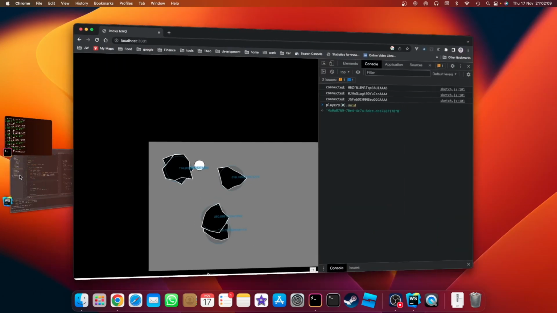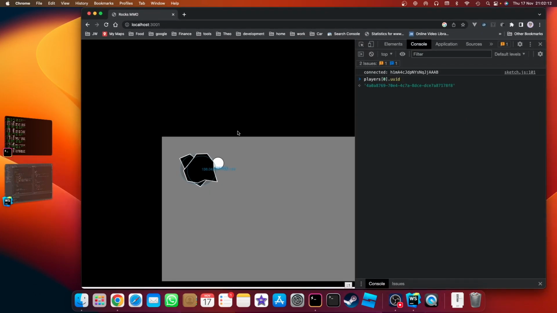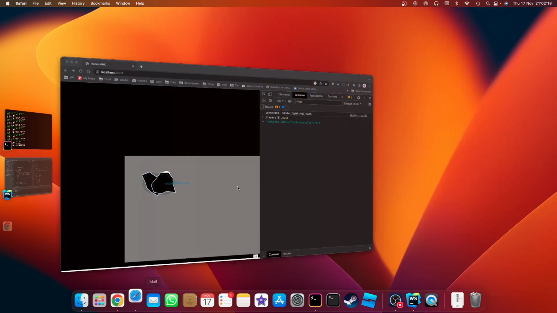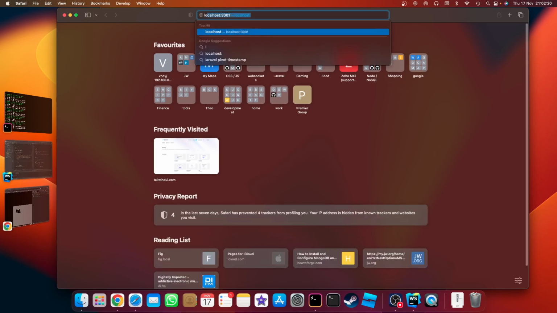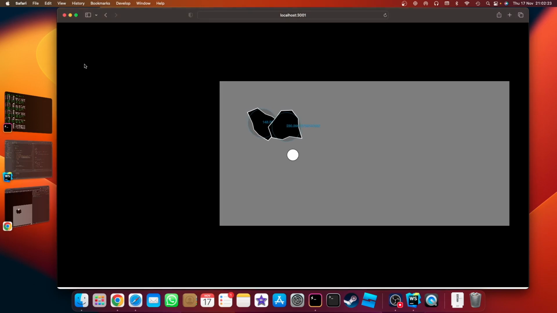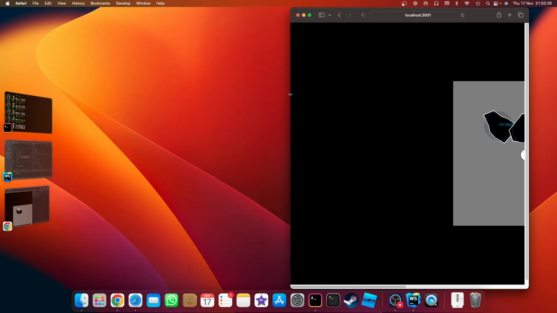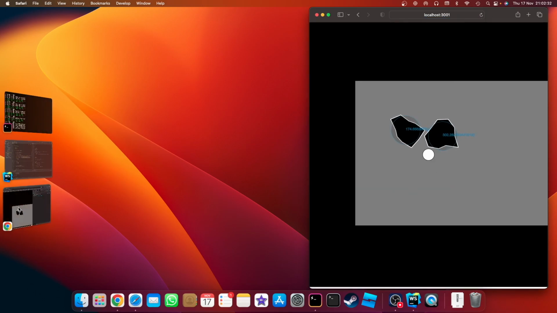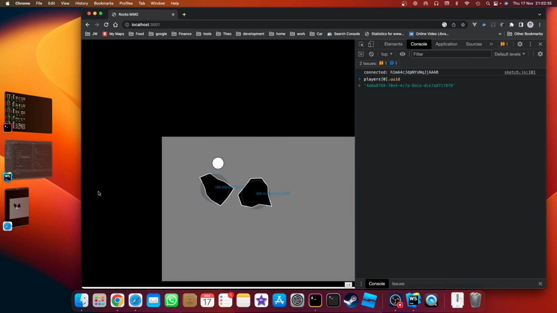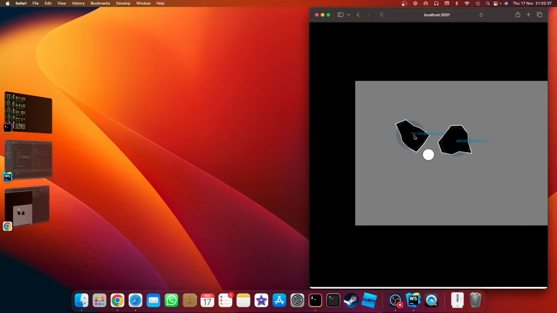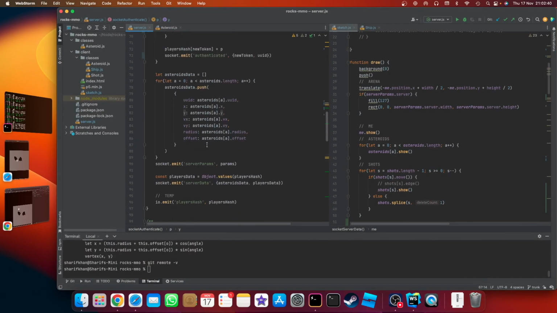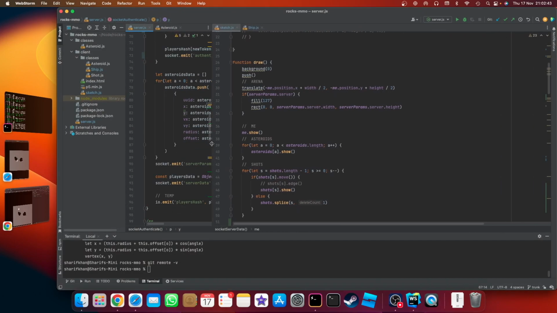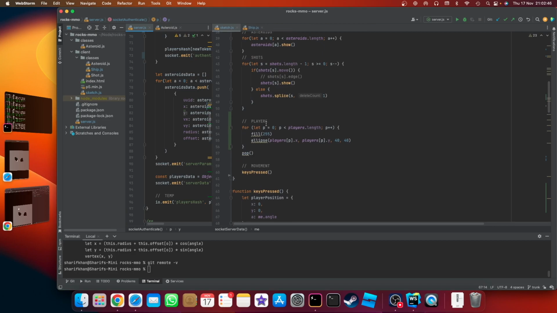There's a reason why I'm doing this. Number one, it kind of just moves it out the way of the asteroids for a minute. But number two, we can bring up another browser and see if we render both players. Now it doesn't look like we are doing, does it? It's obviously rendering both players where they are, but it's not rendering the other players. So let's just check in our loop. That's going to be a client issue, isn't it? So yeah, see, it's not doing this.